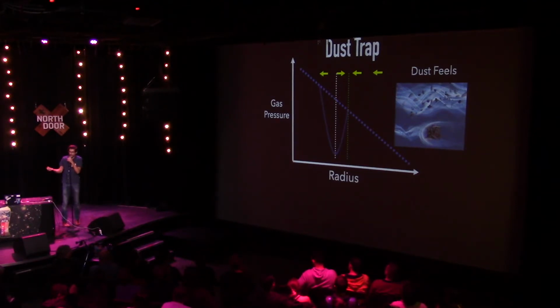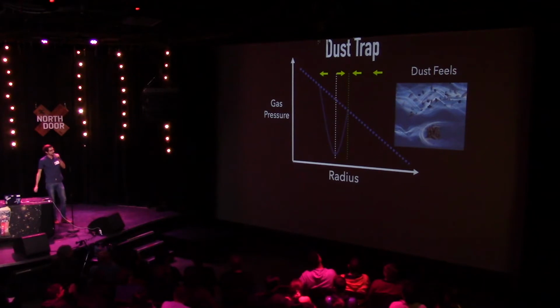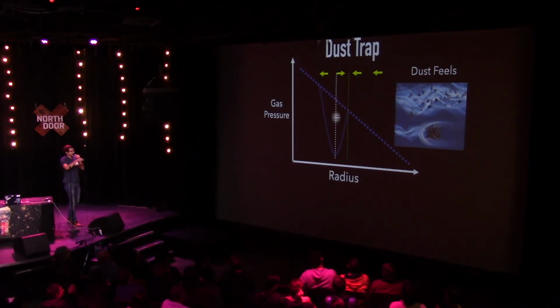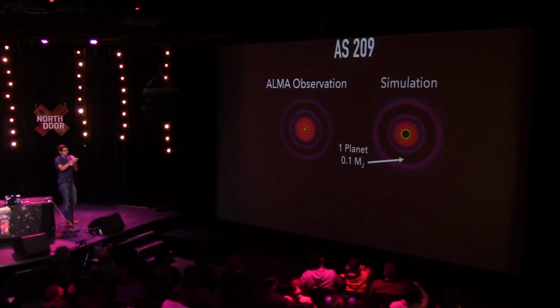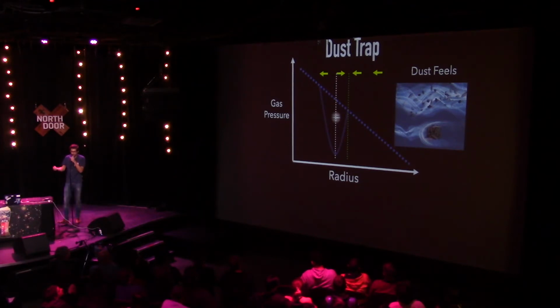So you're probably saying to yourself, well, that's cool, but you just drew a squiggle on there. Why would the gas profile actually be like that? Well, it turns out that if you just plop a Jupiter-sized planet into a disk, it can create this type of profile. But we're not out of the woods yet. Now we're in a bit of a chicken or the egg situation. If you can't make a planet without a dust trap, and you can't make a dust trap without a planet, then how do we get this process started at all?